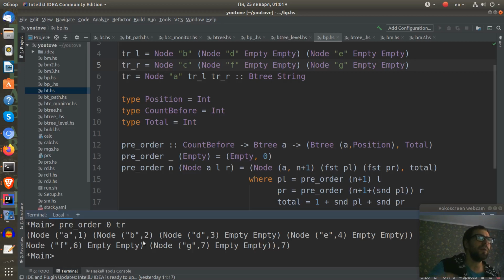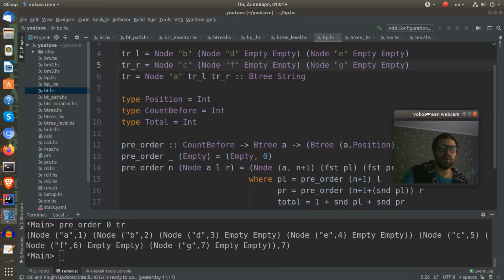Yes, D is 3, and E is 4. C is 5, F is 6, G is 7, and we have a total of 7 nodes. And I think this is the correct order.